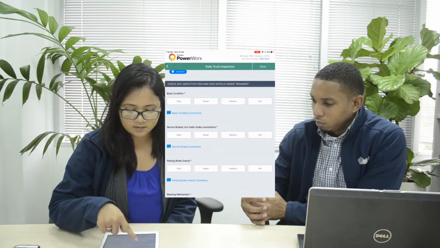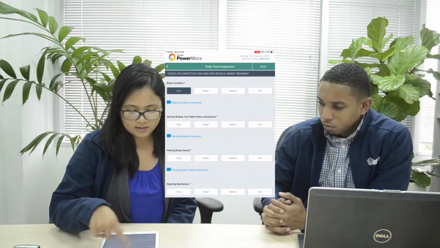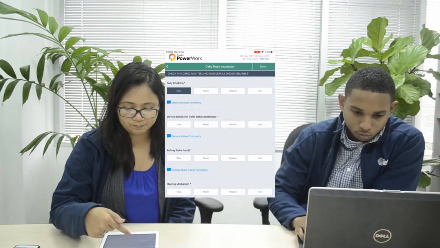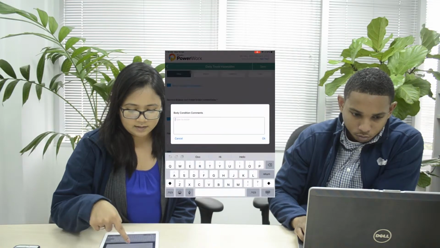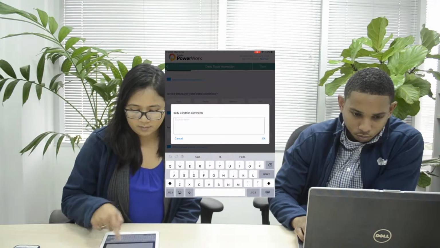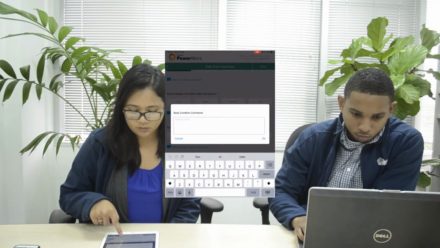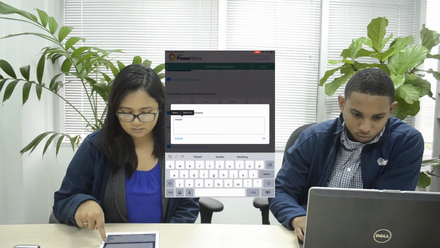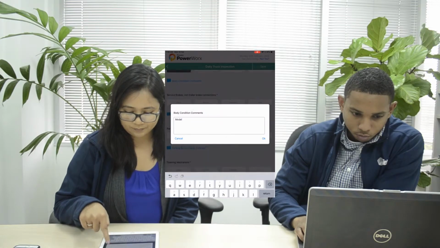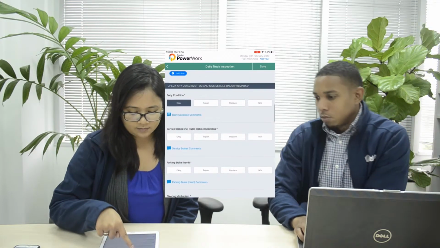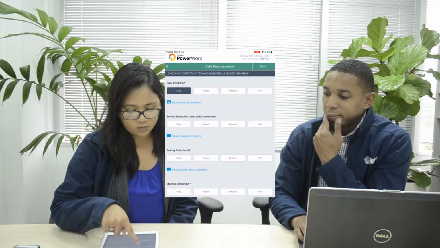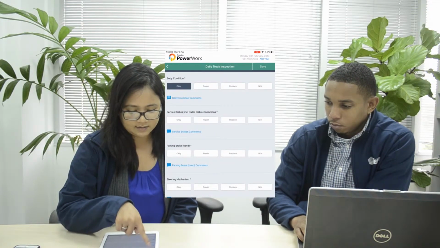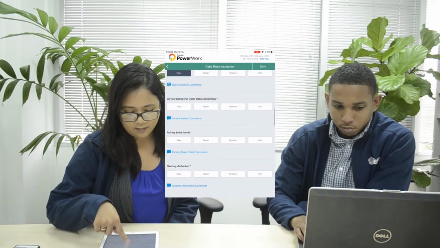These are radio buttons, so when you click on one, you'll see that it's highlighted, so you'll know that okay, that has a value. These are comment fields which show up as a little modal in the window that you could fill out as a text box. You click OK. Notice the difference between a comment with information in the text box and one without. It has lines in the little icon next to it.